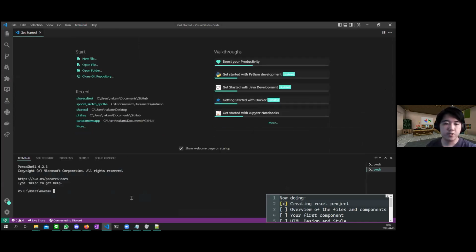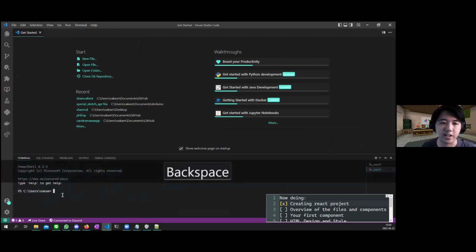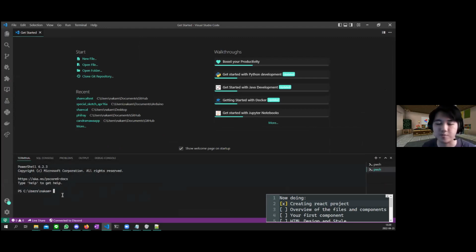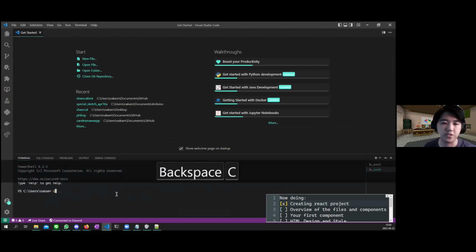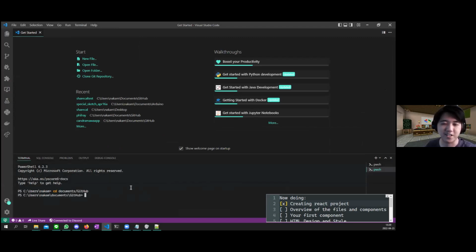And so the first thing that we want to do is we cd first, which is change directory. We go to the directory that we want the React project in. But if you don't understand that, that's okay. You don't need to do anything. But first, I'm gonna go to my documents and go to my folder.